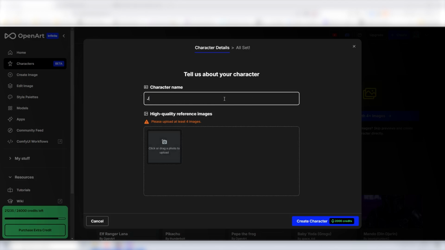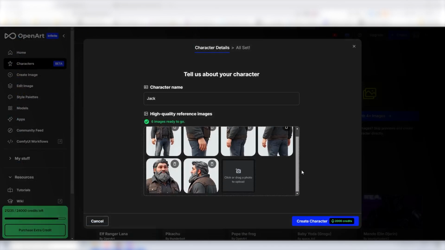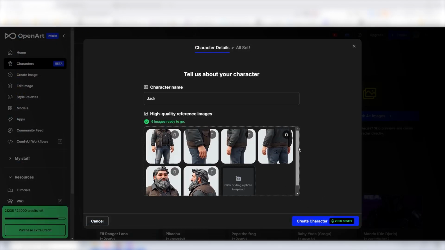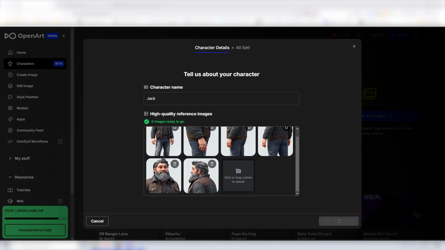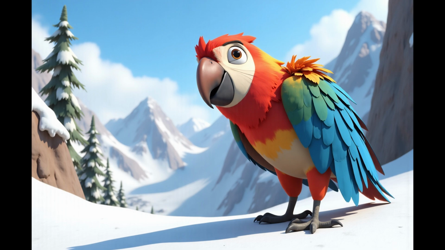Alright, for this step, I will show you the easiest way to train a model. If you know any easier way to train a model, please let me know in the comments below, because this is literally the best way so far. I've noticed when working with different authors and creators, they often mention that they hate training a model and that it is too complicated and they give up.